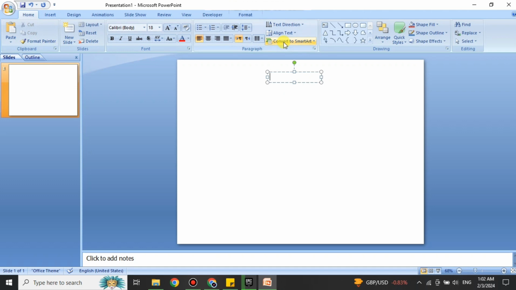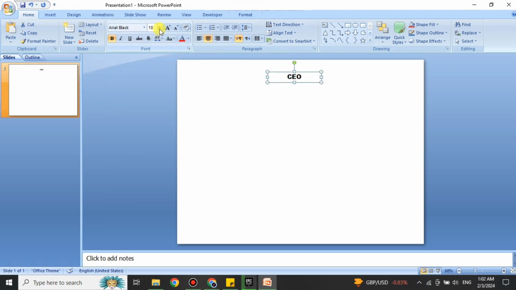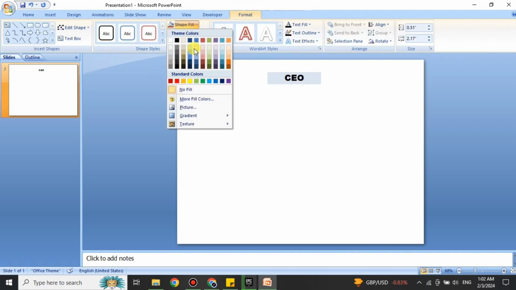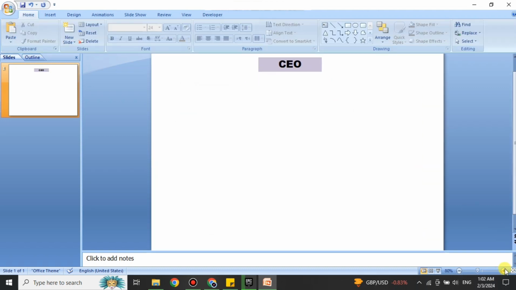Once the text box is created, you have to add the highest authority, which could be chairman, CEO, principal, like that. Once you have it, now you have to do some editing, like you have to put it in center, you have to make it bold. If you want to change the text, you can go for it. You can also change its size and other things. Now you have to fill the color in this box, and if you want to give this box any kind of outline, you can also do that.